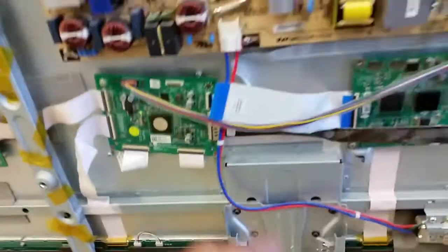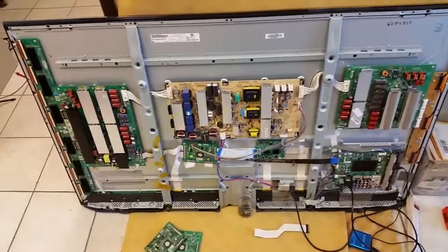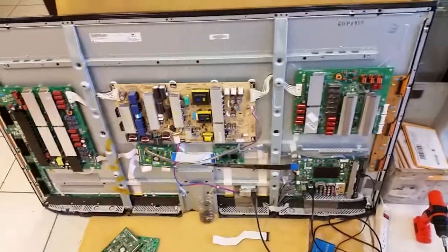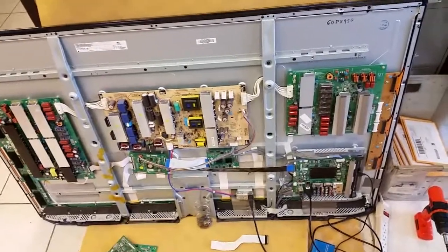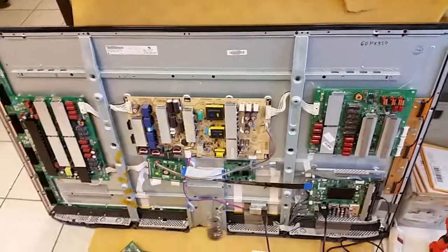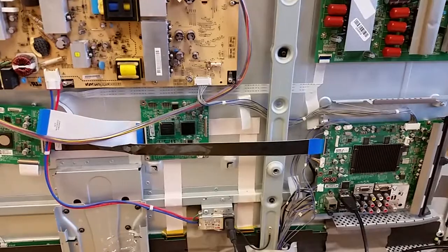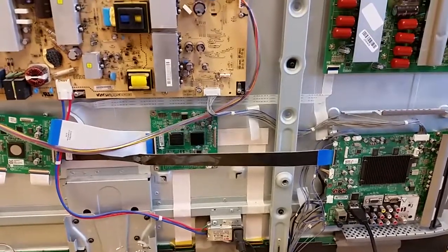The net result is a TV that works. The plasma logic boards can be found on eBay — we bought this one for about 30 dollars. They will probably go extinct as well, but it's a great way to save a TV from the junkyard and get several more years out of it. The sustain boards don't go bad and it has a great picture. The frame rate will be lower, but you hardly care about that at this point. Hopefully this helps somebody save money, save a TV, and good luck in your repairs.